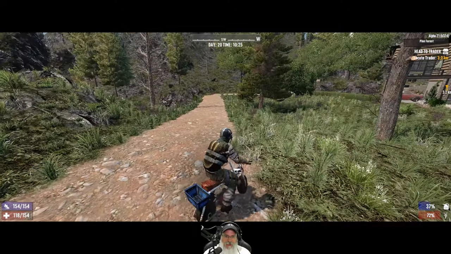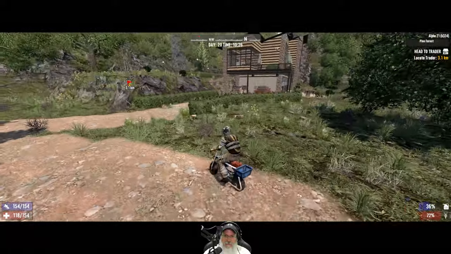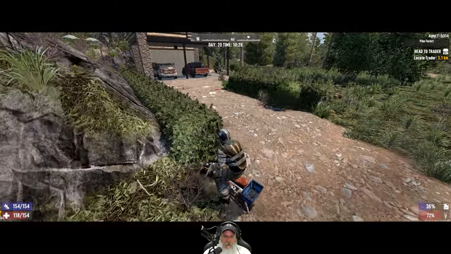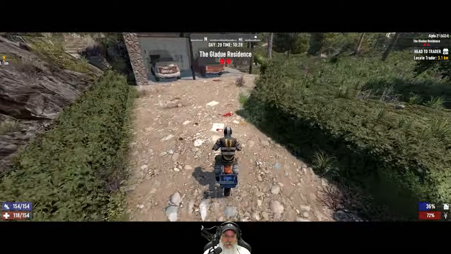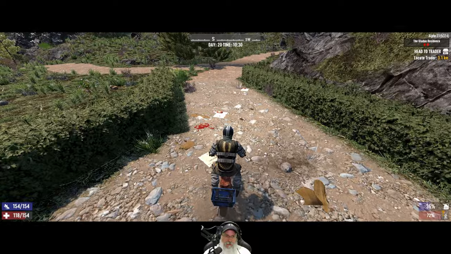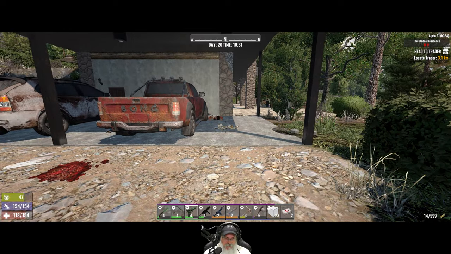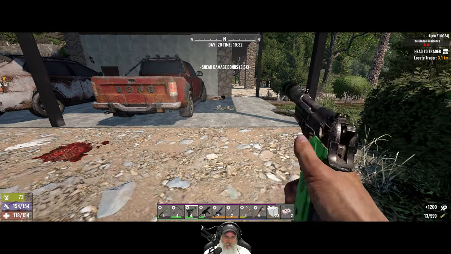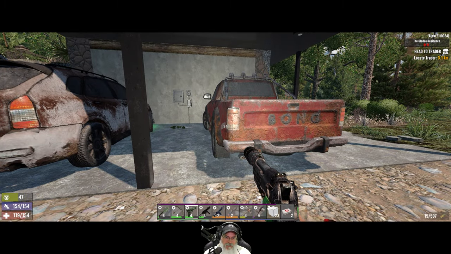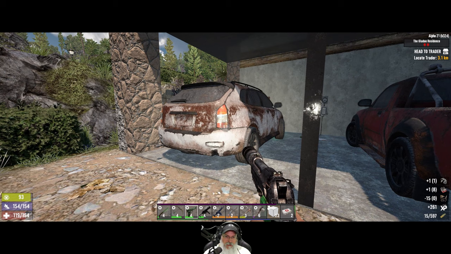oh, this house. I love this house. We came across this place when I did the experimental series, and had we continued the experimental series, I might have actually made my base here. We could try and cheese the loot. And we'll check these two vehicles too. We're not going to do the whole house, of course. But yeah, take all of that.